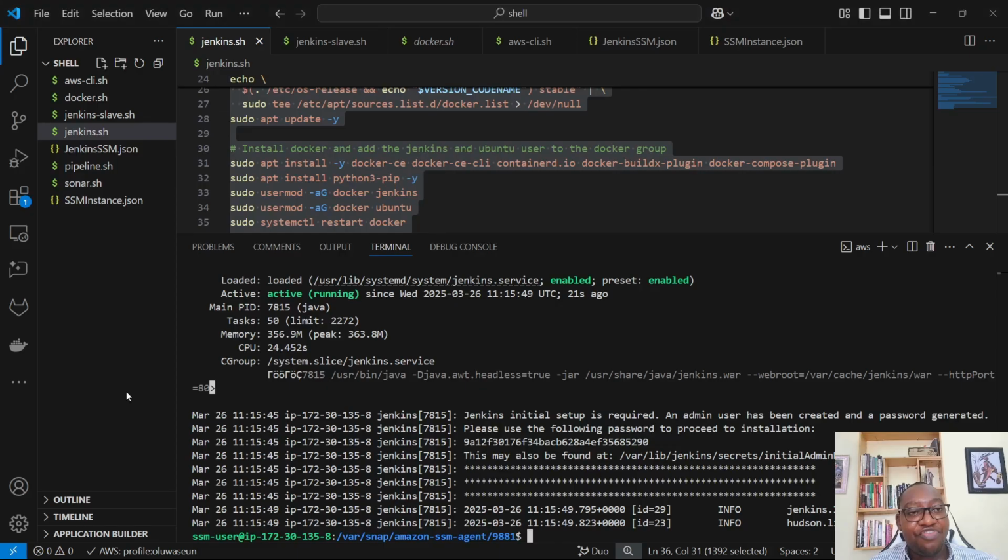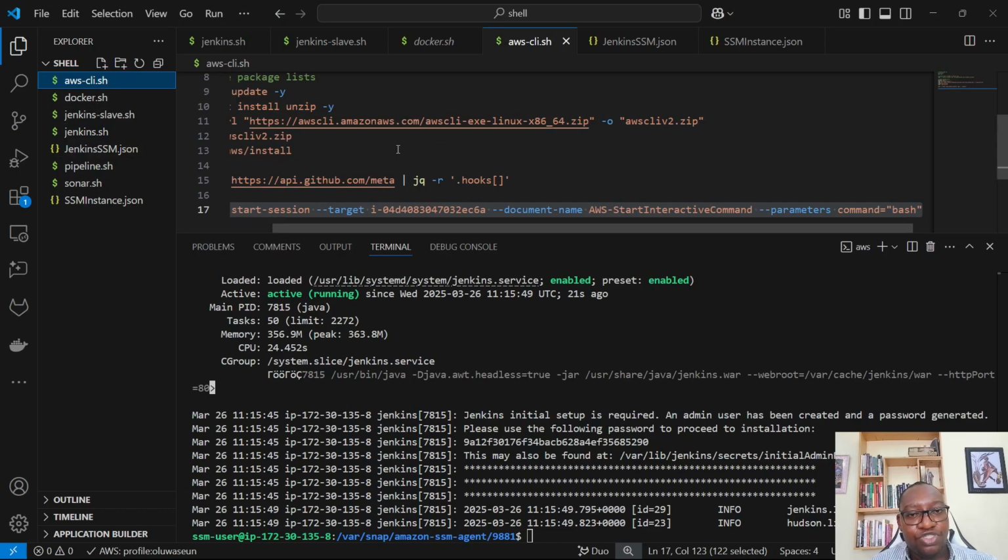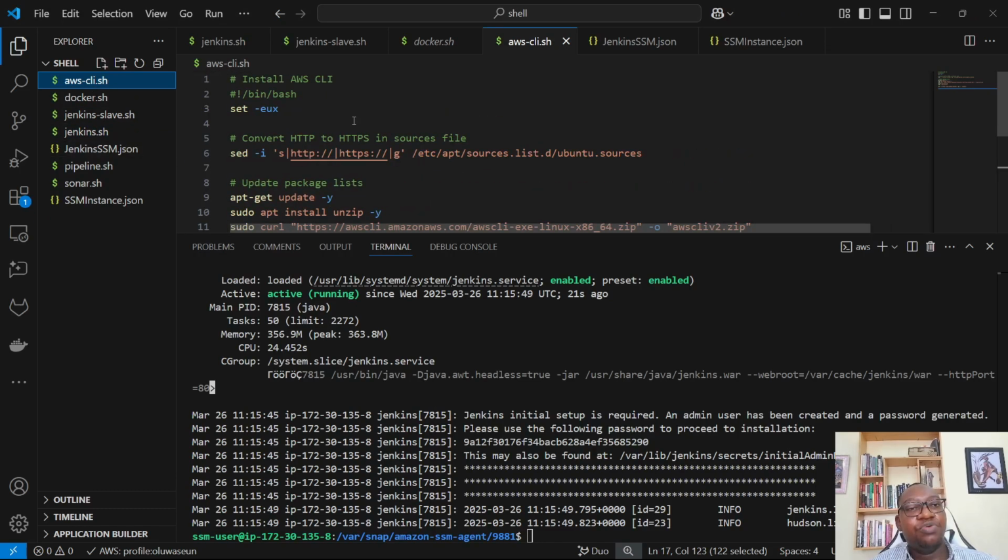Now, I have a script that I put together also that will help us to do that. So let me share what the script is doing with you. Here you have the bin bash as usual, and then here you have this sed command. What the sed command will do is that it will check this file.